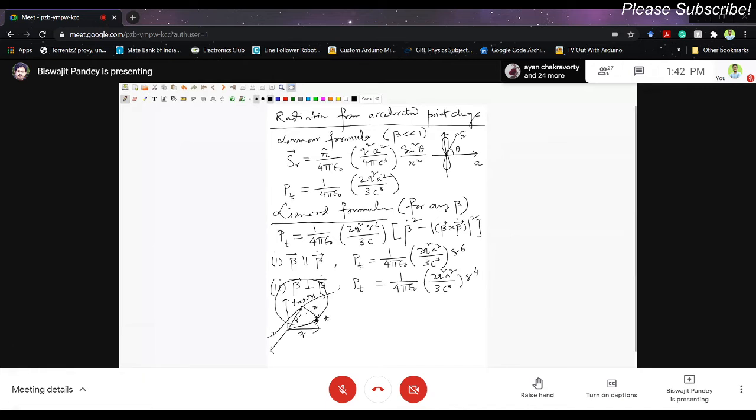So now if I know the Poynting vector, so what is the Poynting vector? S_r. But remember, this S_r is the Poynting vector which is expressing the amount of energy per unit time per unit area emitted by the accelerated point charge at the instant tr equal to t minus r by c. That is the energy which was emitted at retarded time tr and which is crossing through a spherical surface which passes through the field point, right? So if I write S_r dot r cap, what is that?